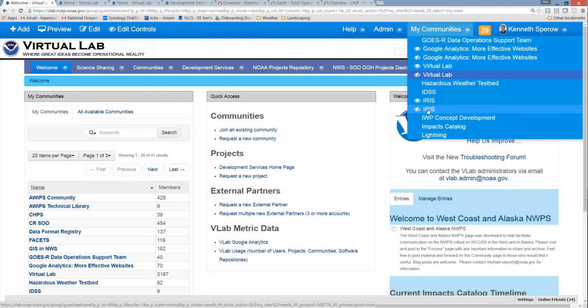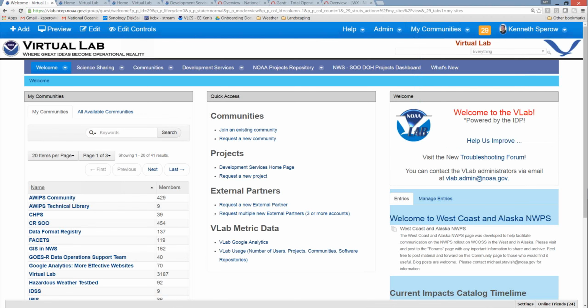The private pages, like here in this Iris group, those are pages that are only accessible to the community itself. And if a community shows up here and it doesn't have any symbol next to it, that means it just has private pages. So that sometimes is a question that comes up. So I prefer this My Communities drop-down. I don't like to have a lot of tabs. Now for the demo, I have a lot of tabs.